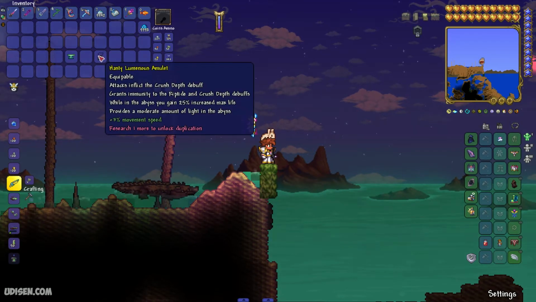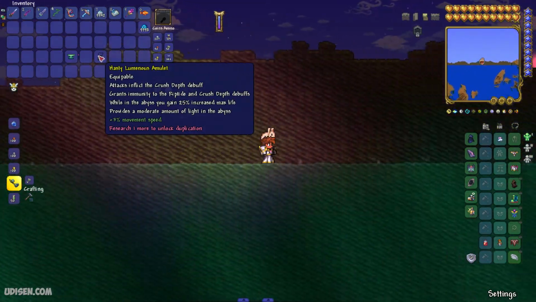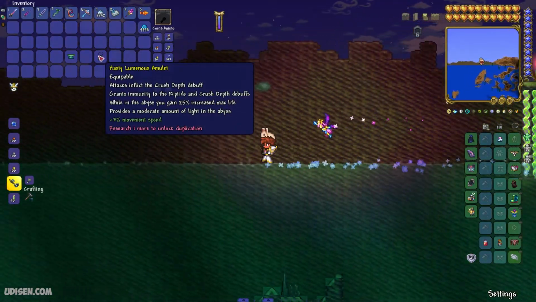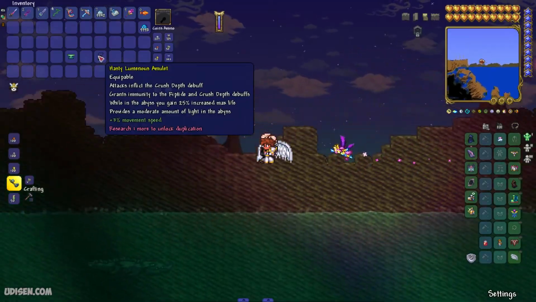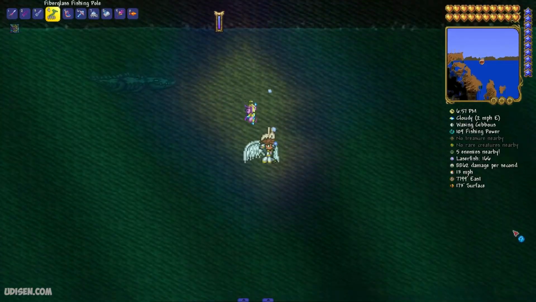Okay, what can it do? Attacks inflict the Crush Depth debuff, and it grants immunity to Riptide and the Crush Depth debuff. While in the Abyss, you gain 25% increased maximum life. Wow. A moderate amount of light in the Abyss. So this item works definitely in the Abyss.